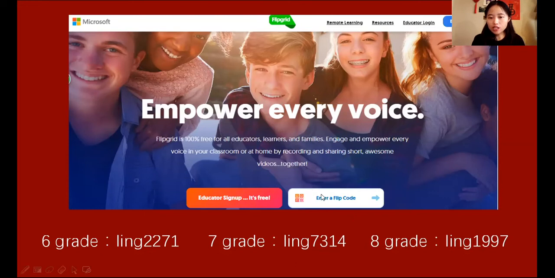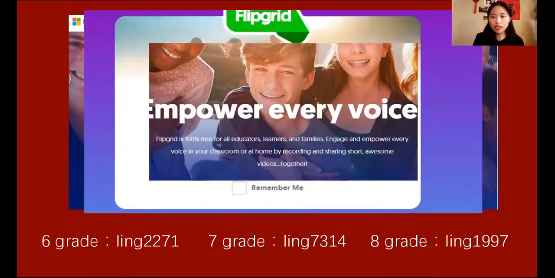You can enter a flip code. The flip codes for the 6th grade, 7th grade and 8th grade I have already told you. So everyone just enter the flip code, and then you can get to the next page.